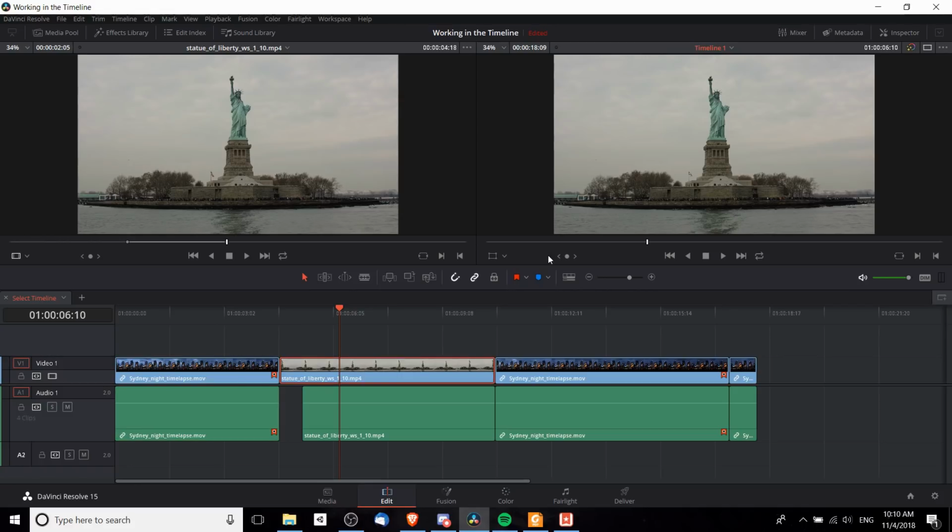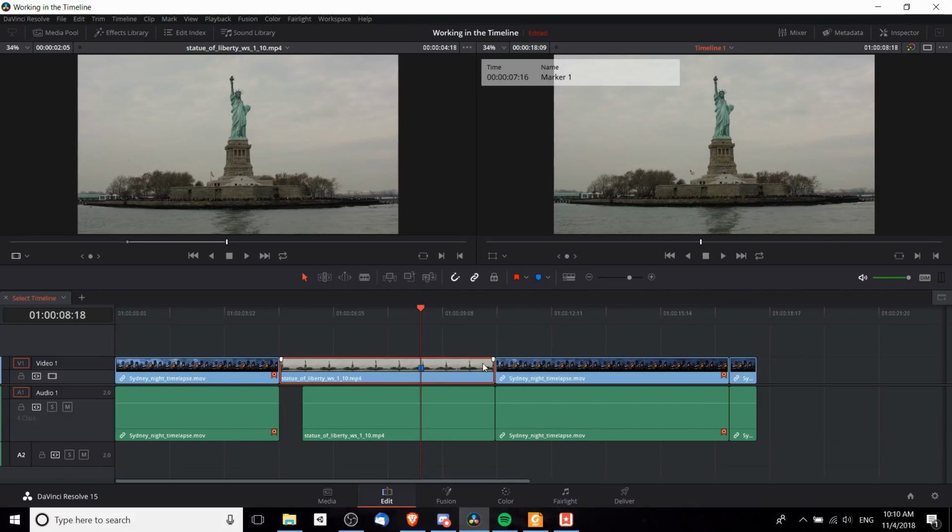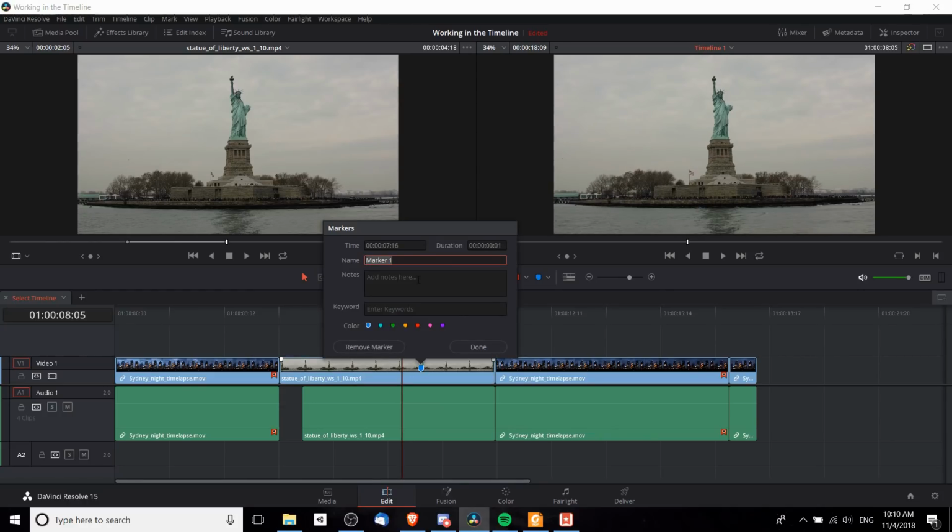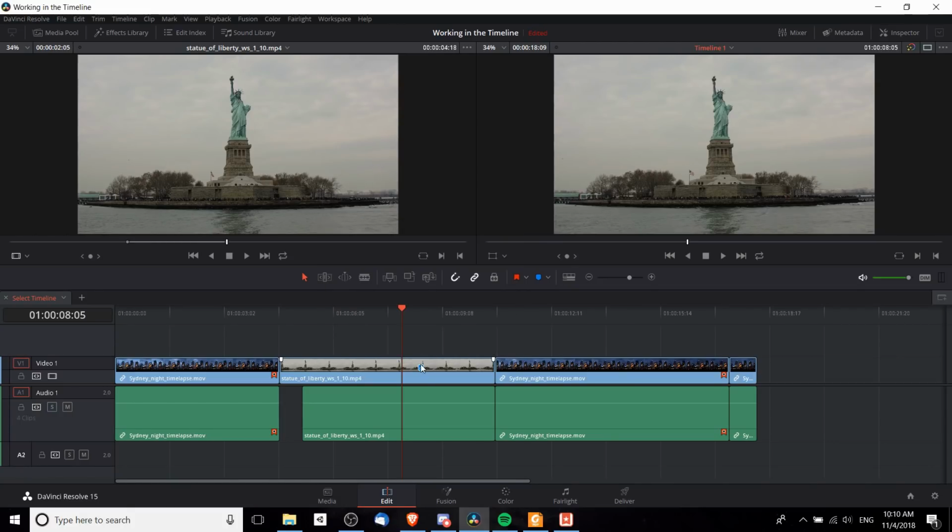So anyone else looking at the project can get an idea of what maybe needs to be done by setting little notes like that. Markers are very similar, except instead of marking an entire clip, it marks a position in the clip. So if I go over here and we decide maybe this is where we want to add a special effect, but we haven't done it yet, then we can add a marker here. And you'll notice that it will say marker 1 and the timestamp for that marker. And we could double click it if we want to add a note and say transition here. And maybe we add a keyword and say SFX.